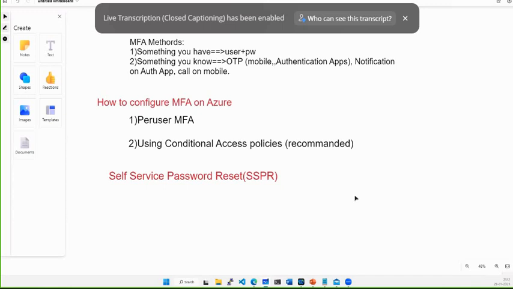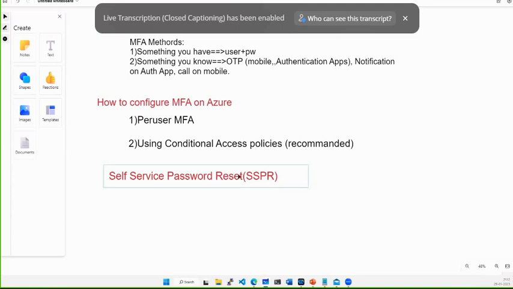When you hit that forgot password, it will give you an option to reset the password on your own, provided you configured your secondary email or maybe a mobile number. Then only you can reset the password on your own. Or maybe you might have configured some security questions or various other methods. Same here. So instead of calling your service desk to reset the passwords, do it on your own. That's what SSPR does.